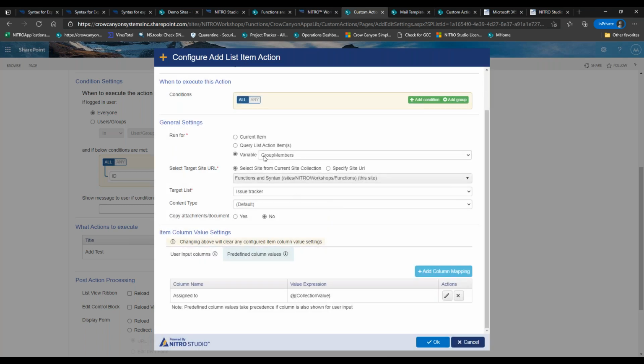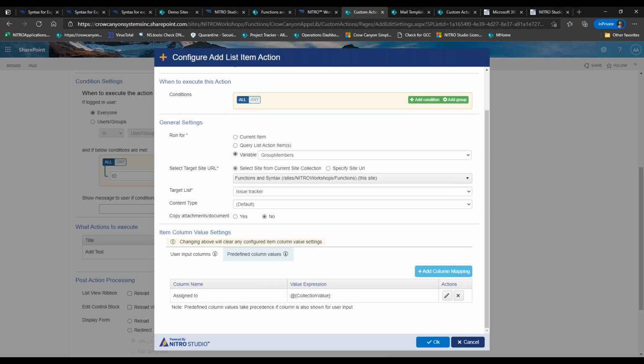That's only going to work basically in the scenario where we have some kind of array that's returned. It's really only going to work with variables that return an array. It's not going to work with queryless items that return an item collection. It's only going to work with variables that return an array. And that could also be like a split. I think you saw that function when I was looking at the variables. You take the split of some field.